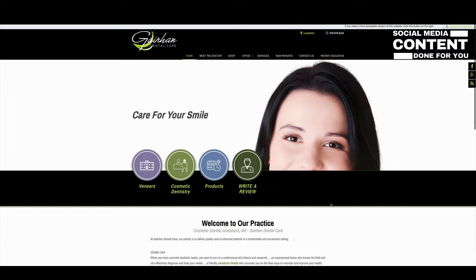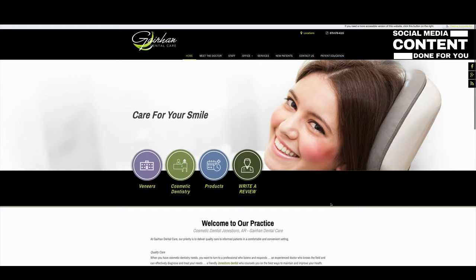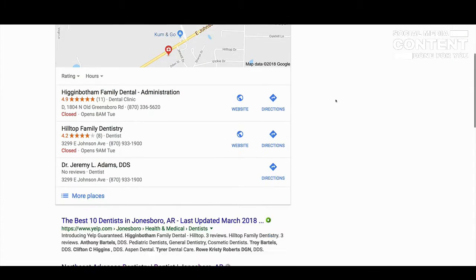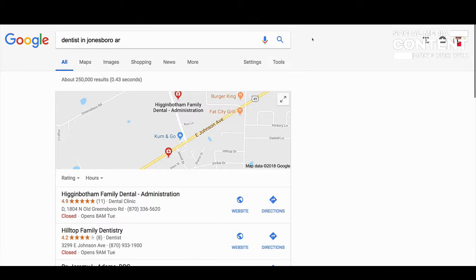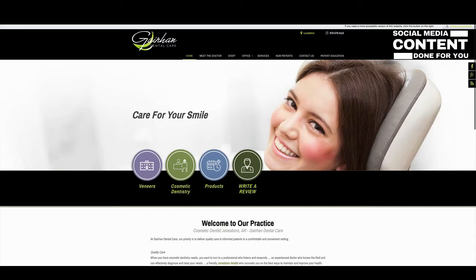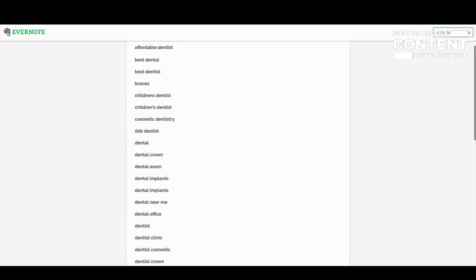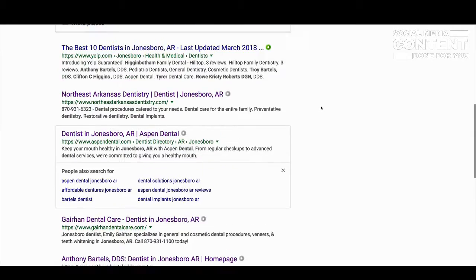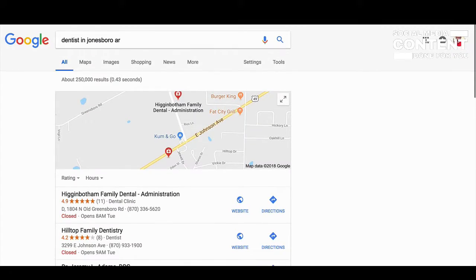Now, the only other thing that I will mention here, because this is super important, is on this site, if there was a blog that had good content and it was very keyword focused around these particular keywords, I can almost guarantee you that for just about any dental keyword that we could think of for this particular area, this site would rank. If over the next year, let's just say once a week, a new blog post came up and you hired someone to do this, and all of those posts were focused around these keywords, you would see these people shoot way up in the search engines, not just for, hey, I'm on the first page for this particular term, but you'd see them shoot up for all of them.